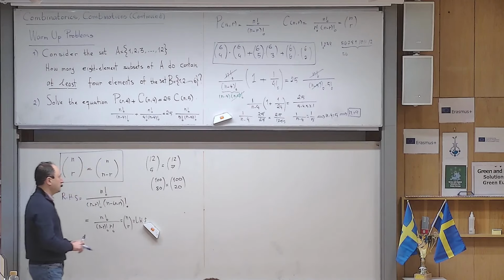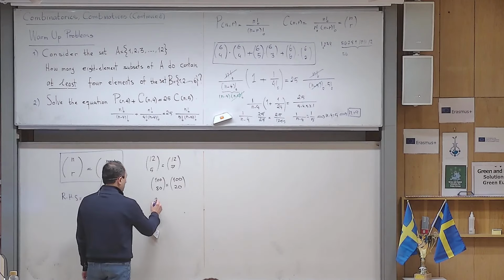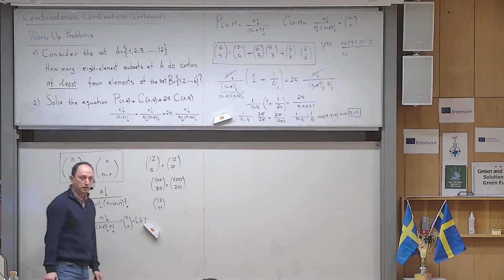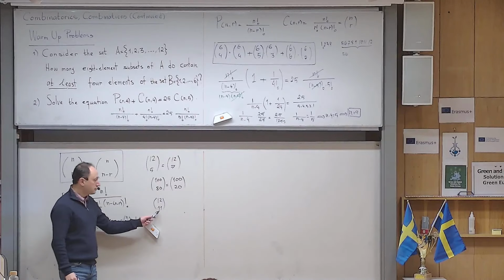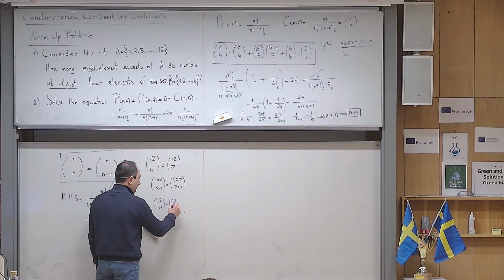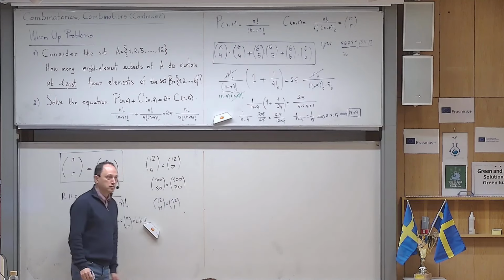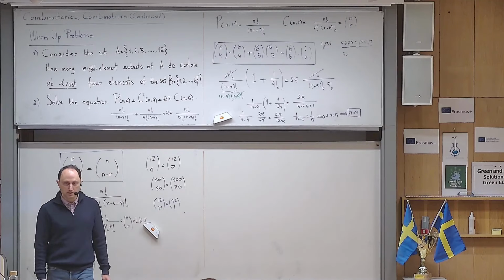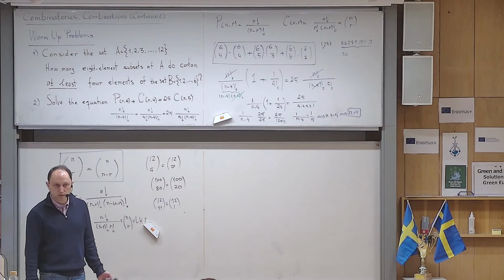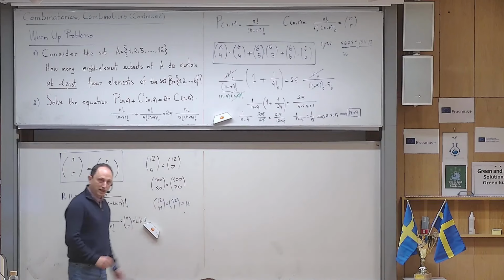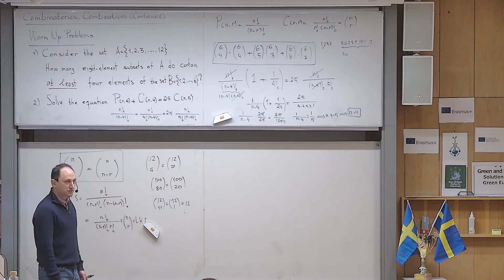For example, let me ask you one question. If I ask you, what is 12 choose 11? Can you do it very quickly? Why? Because 12 choose 11 is equal to what? 12 choose 1. But what is the meaning of 12 choose 1? It means that I have 12 people, I want to choose one of them. In how many ways can I choose one from 12? 12 ways. So you see, sometimes it helps the calculations, or I can do the calculations faster.